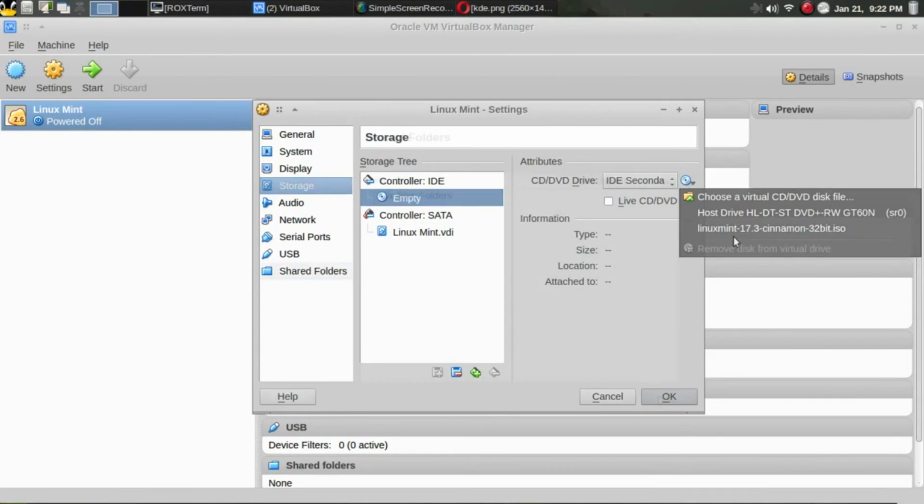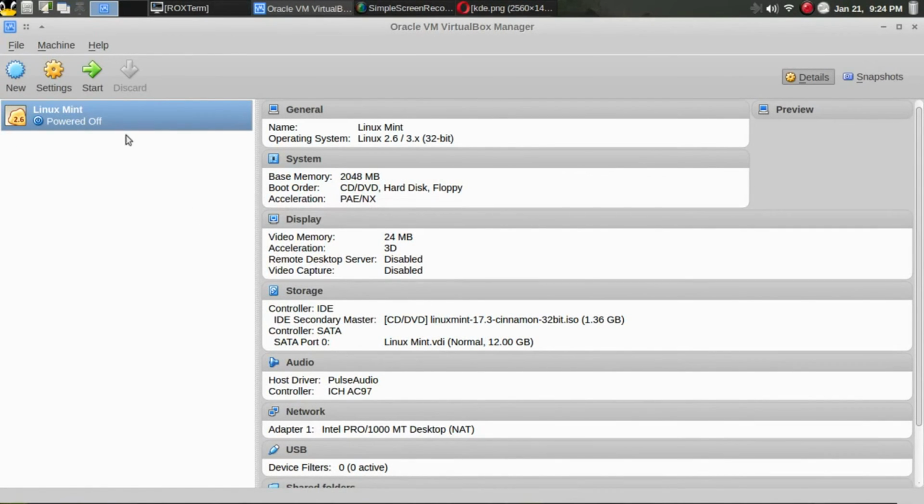Okay, so I will click it and then click OK. That completes the configuration process. Now we are ready to click on the Start button to run our newly created Linux Mint virtual computer. I'll go ahead and click on the Start button.